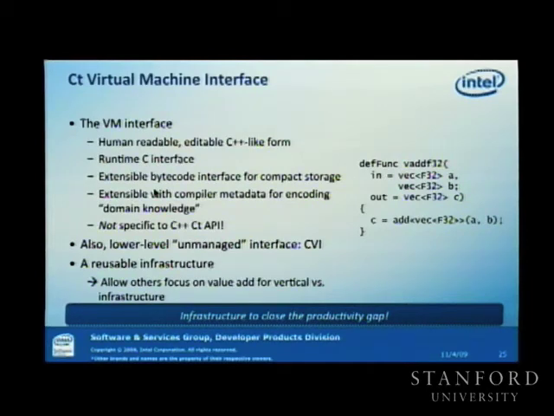There's also a bytecode interface. In fact, when you use the runtime C interface, there's a format that we use for operators, arguments, type signatures, etc., that you just stream in. So there's a pretty straightforward bytecode interface there for more compact storage or more obfuscated storage if you care about that. And the interesting thing is it's not really specific to the C++ CT API. I'll add a caveat to that, which is that someone asked about exceptions earlier, and with the exception model, we don't yet have the generic interface for dealing with different languages' exception models. Not that there's a lot of variation, but so that you can drop this under anything that wants to throw exceptions, but that's pretty straightforward.